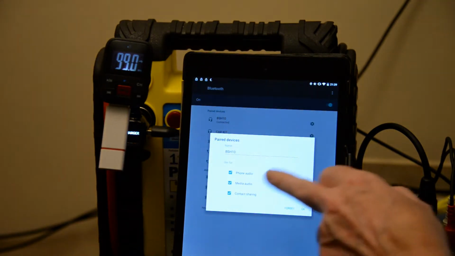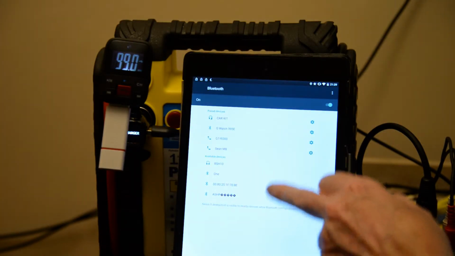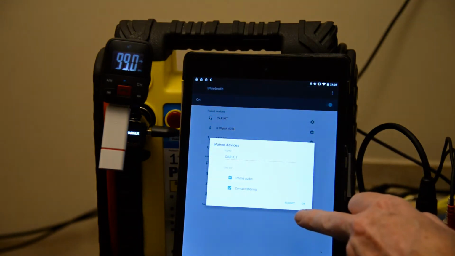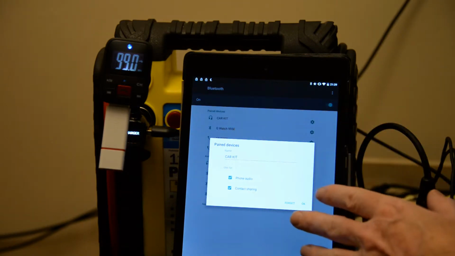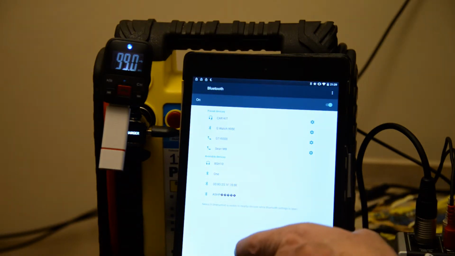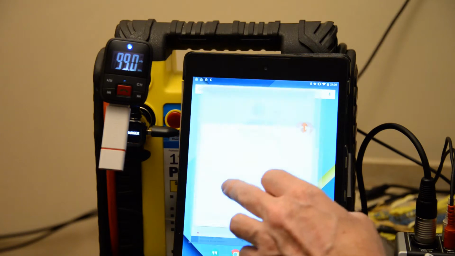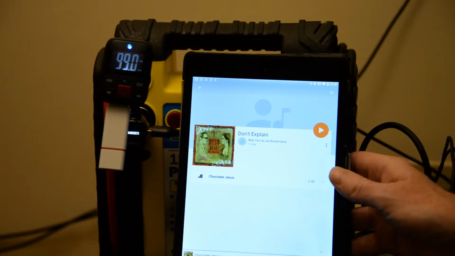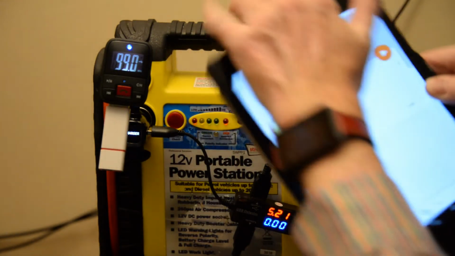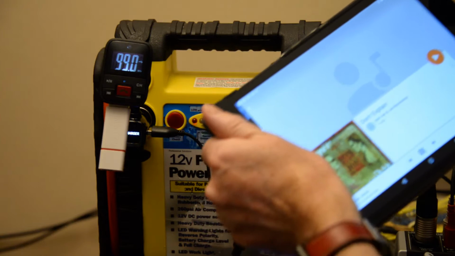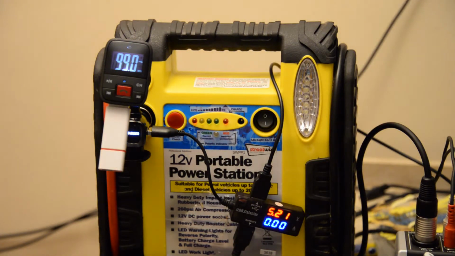If I use that setting, then I can play music from the phone or the tablet, but with this setting there is no way of playing music, streaming music from the smart device to the radio. And I can just show that if I do play something on here, then it comes out over the speakers on the tablet, as you can tell when I cover up the speakers with my hands.